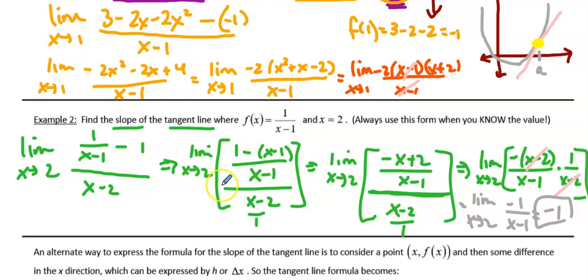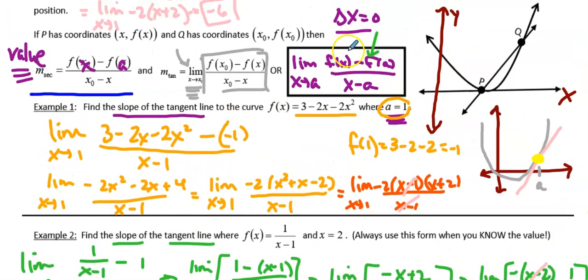So that is the first, and I hate to say it, but the easier one of the 2 approaches that we want to do. But again, ladies and gentlemen, I encourage you always and forever to use this limit definition for the derivative if you're given what a is. It is literally f of x minus f of a over x minus a.